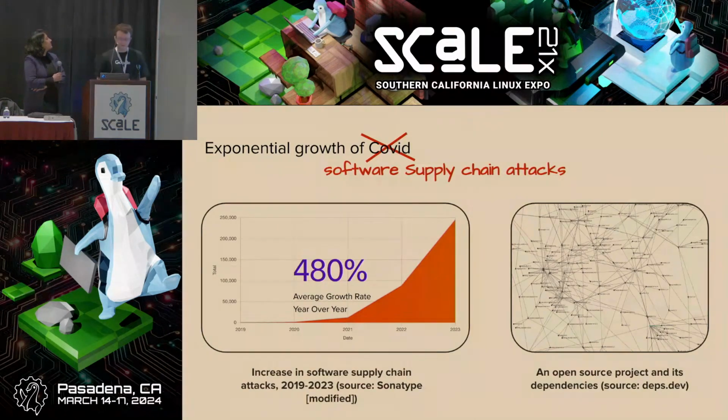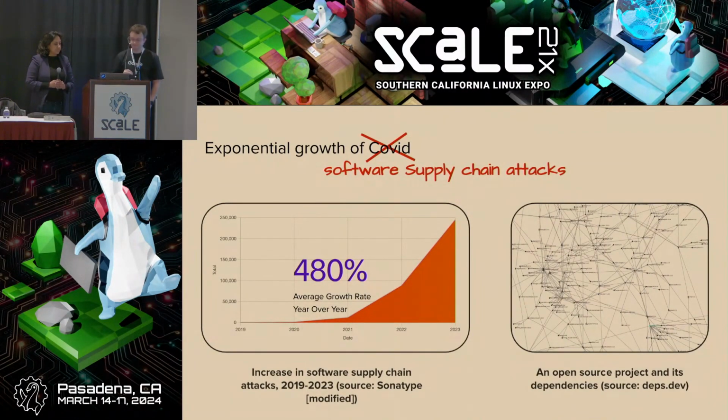The graph on the left actually shows the rise in software supply chain attacks over the past few years. These are hacks that target a piece of software or some component early in their own software development lifecycle in order to harm a different target later. The enormous 480% average growth rate over the 4 years shows just how lucrative and enticing these attacks have become.